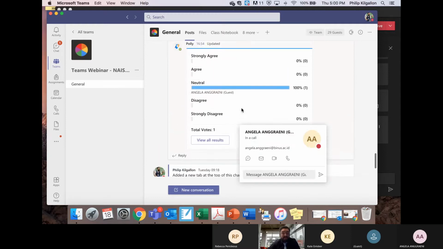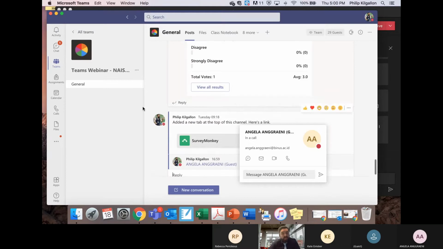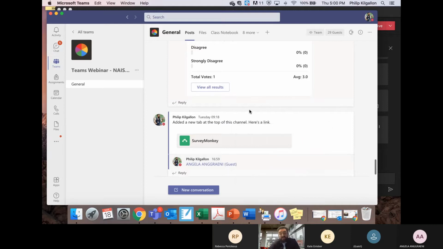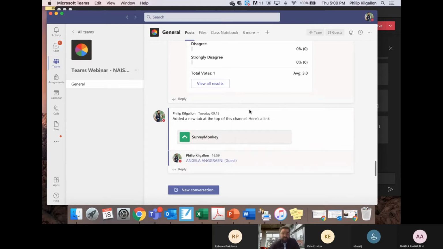Now, what I like about Teams is for these types of things, it automatically does it for you to a whole class and a whole set. If you want to send it to a specific child, you can tag them in it on this page, or you can send them a private message on the chat there. Okay, both are just as effective. It depends what you're talking about, to be honest.